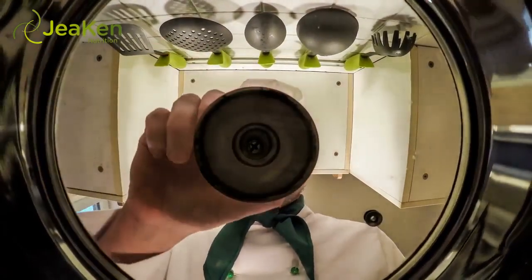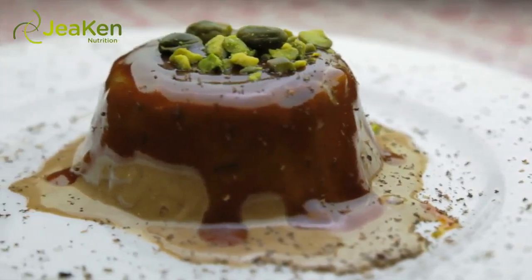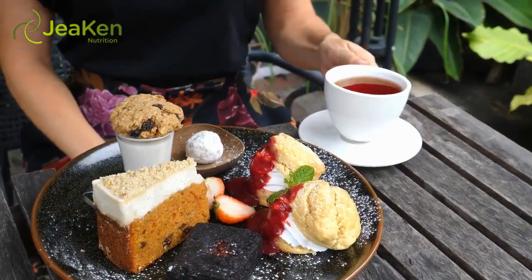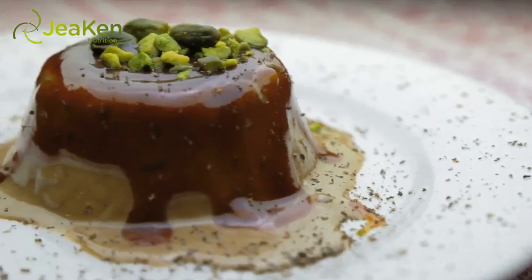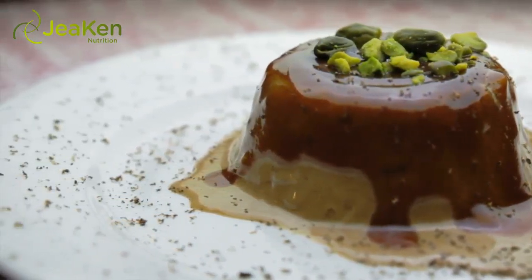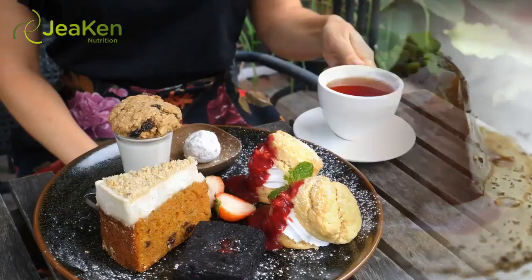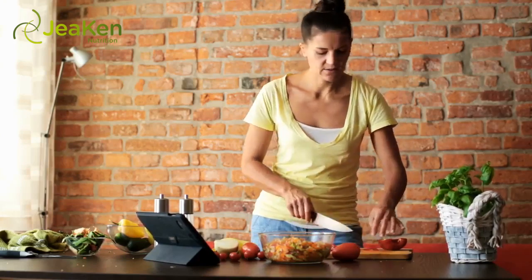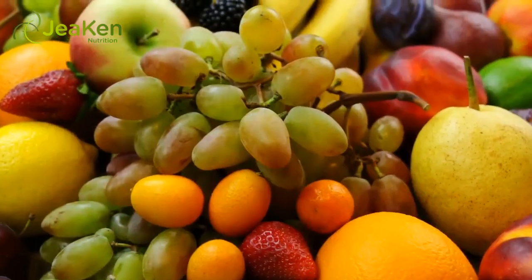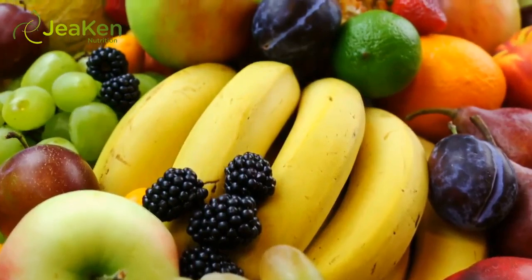Black Forest Trifle Recipe. This tasty dessert recipe is a healthy alternative to traditional chocolate cake and trifle. This diabetes-friendly dessert is low in fat and has no sugar. As a diabetic, you can sink your teeth into some of these decadent and delicious dessert treats without putting your health in jeopardy. Even though you need to carefully monitor your sugar intake, you may be happy to know you can still enjoy a chocolate dessert occasionally. This option is made with sugar-free instant pudding and sugar-free, low-fat chocolate cake mix. The cherries included in this recipe will boost vitamin C levels and add antioxidant properties — something many diabetics can use.